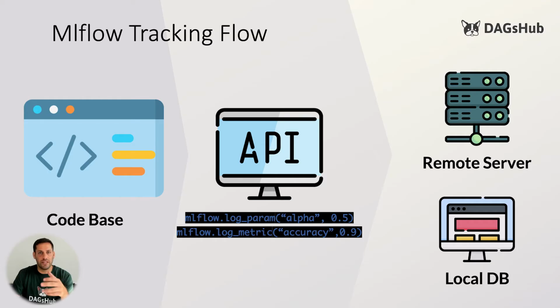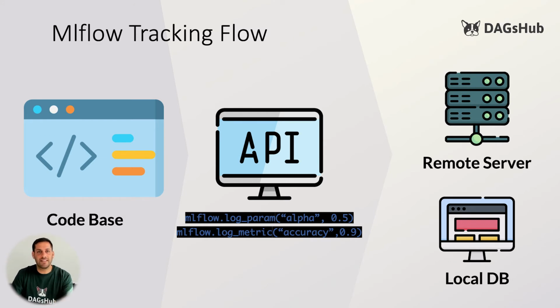All we need to do is add a few lines of code to our Python script, set the tracking server we want to log the experiment to, which can be either local or our remote tracking server, and run the script to create a new experiment. This is a very useful capability, first to track the different experiments that we are running, but also to see the training process while it's running and see if the training is converging or not, and stop it in the middle if necessary.